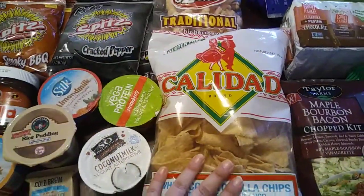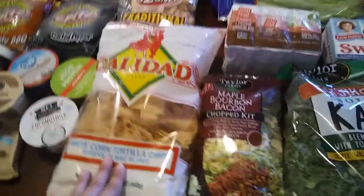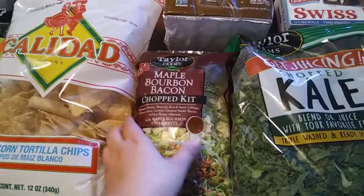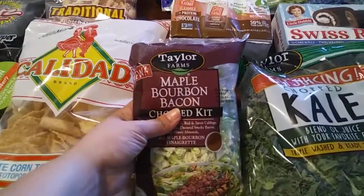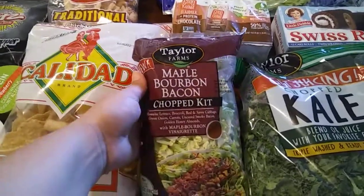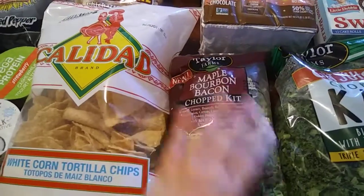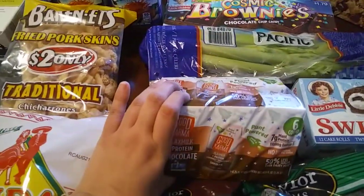I'm going to have family over tomorrow; we're going to make some dinner. So I wanted to get some chips quickly — they don't have that many brands, but I thought this would be okay. My husband got this salad kit. We are suckers for salad kits — it's just convenient and easy; I feel like I will actually eat a salad this way and it has everything in there. This one is maple bourbon bacon. And this is dairy-free chocolate milk; we don't really buy chocolate milk for the girls, so I thought that's a good treat.